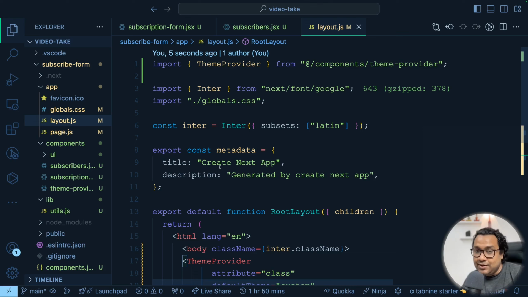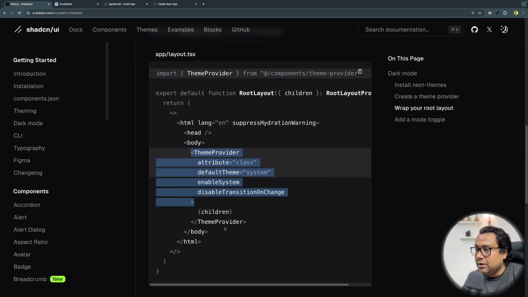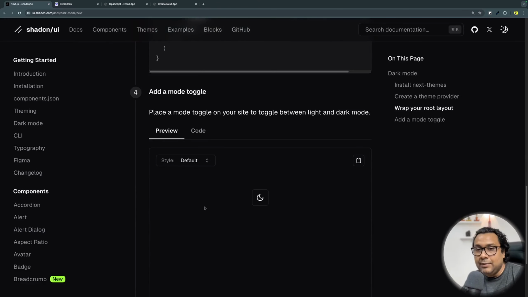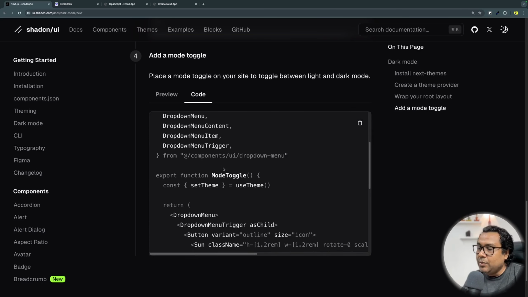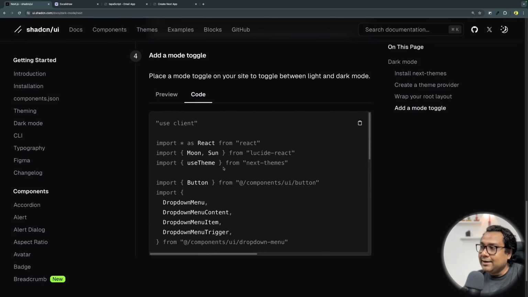We need a theme switcher as well, right? So for that, we'll go to the documentation again. And here we have the toggle mode, toggle switcher. You see this one? This is the toggle, light, dark, and system, something like this. And the code for this one is already present. So what we can do, we can take this one and create a navbar. And inside the navbar, we can pull this particular component and just keep it, right? So let's create a navbar once quick.